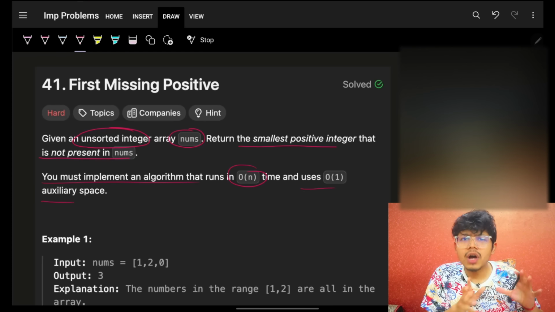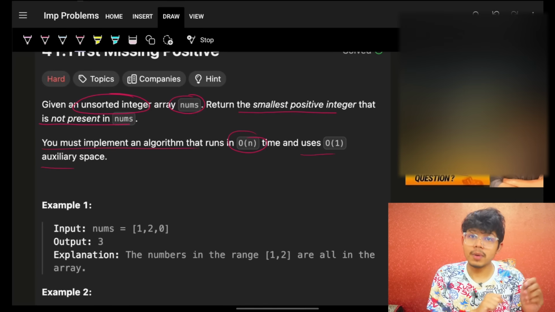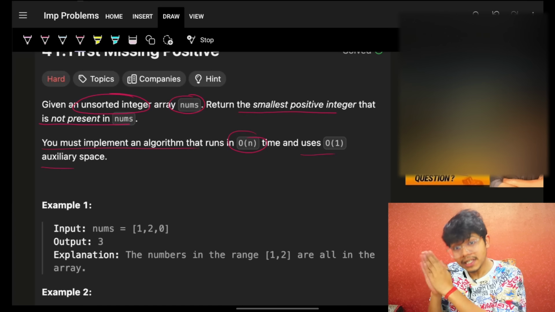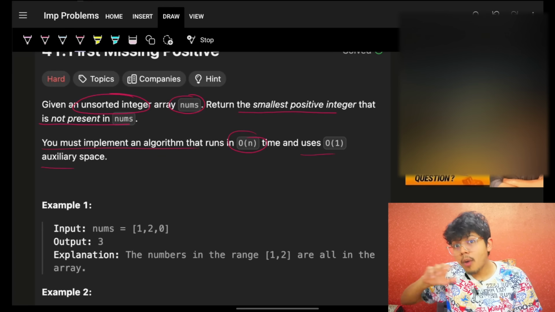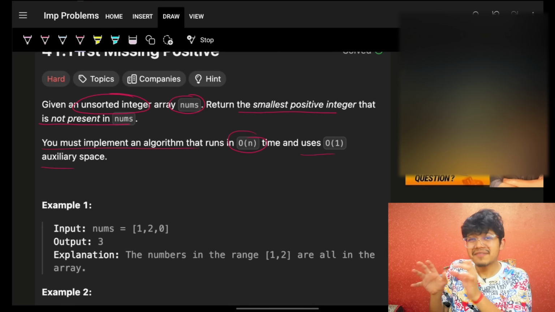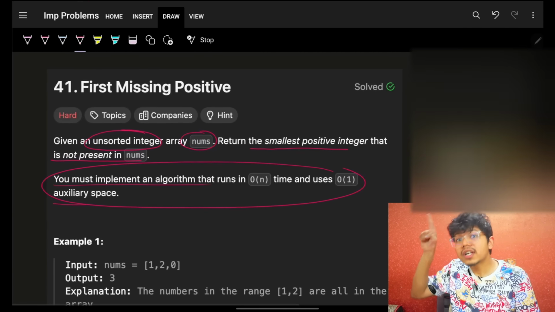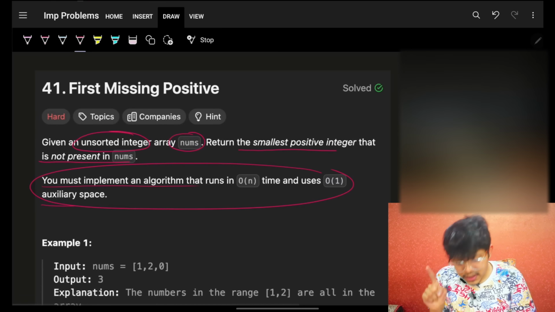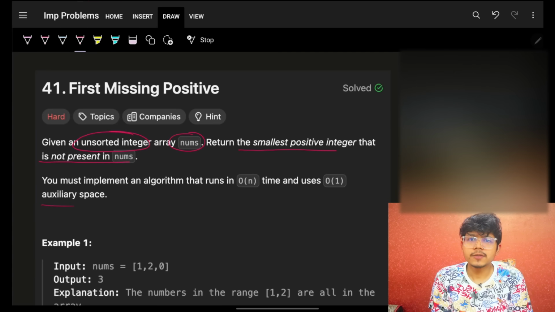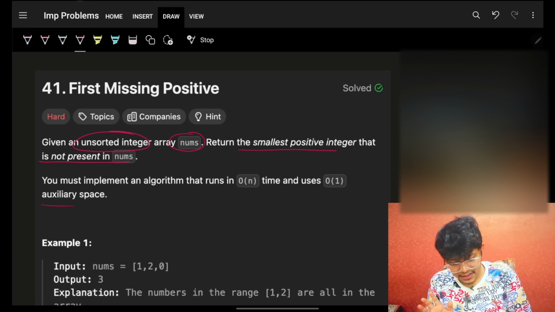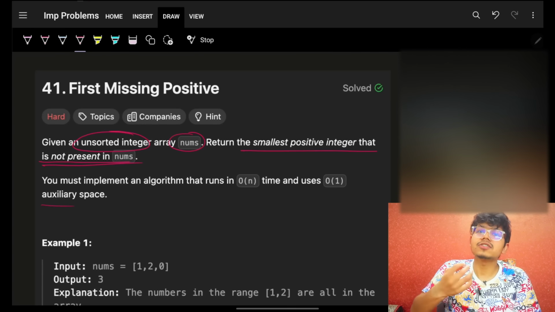Now, usually those who have been giving contests on Codeforces, or on Leetcode also, must have encountered the problem of MEX, right? In Codeforces, that's a very common problem B. Problem B is a very common MEX problem, but this is much harder than what you would have done on Codeforces. The only reason is that you have to do it in O of 1 space. Normally, everyone can do a MEX problem. MEX is exactly the same thing: the smallest positive integer that is not present in nums is called your MEX.